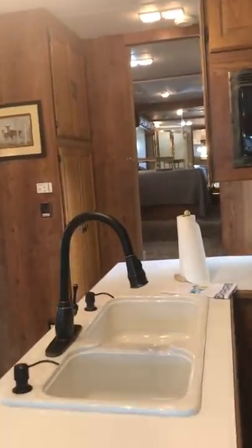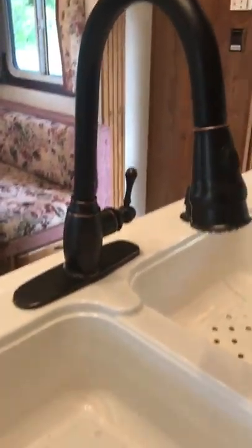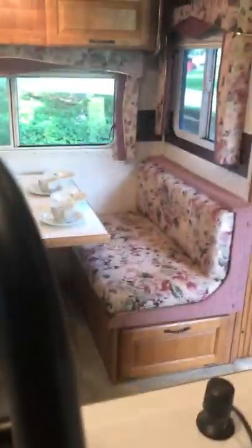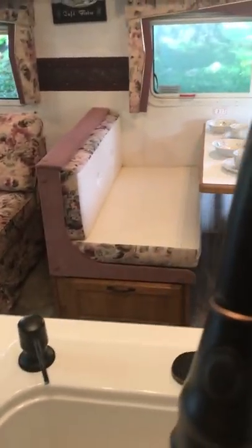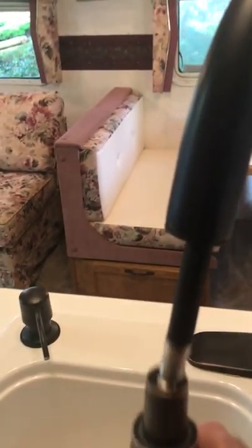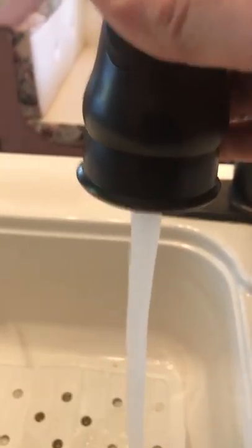Okay, we've got a residential faucet here. This is metal. This is not plastic RV stuff. I took a plastic unit out of here and we gave it the toss. I want to let you know I've not washed any dishes with this unit. I put that in this season after we took the unit off site. So this is a new pull-down faucet, the sprayer. And then there's a detent there, so that locks in place positively. The gooseneck pivots.